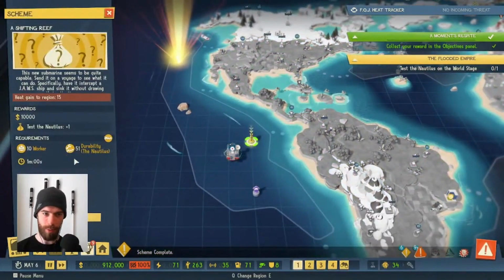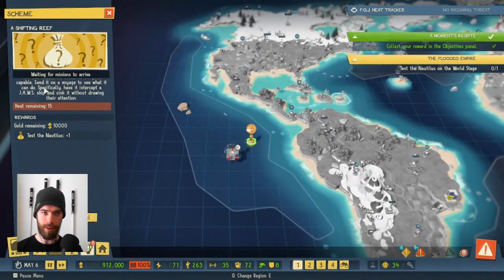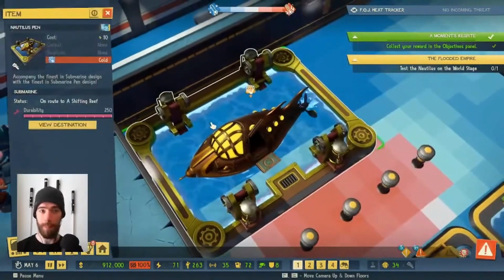And then durability on the Nautilus. We have to intercept a Jaws ship and sink it without drawing attention. Alright, that sounds like a very aggressive first maiden voyage.